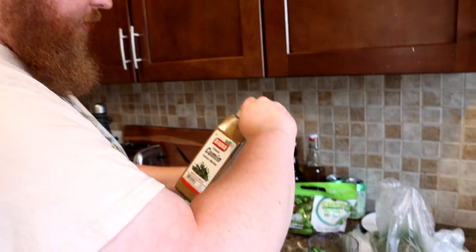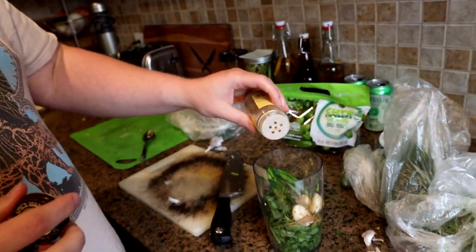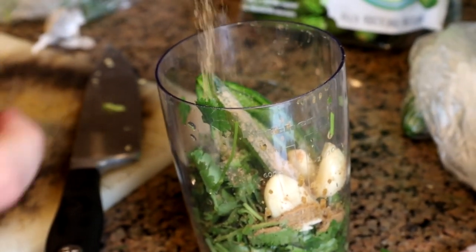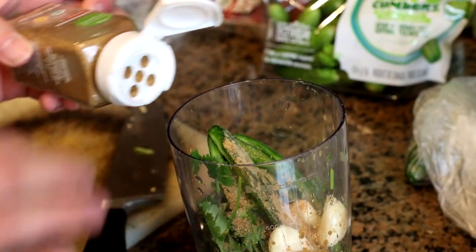You can add some spices, a little cumin. Cumin goes good in everything. A little cardamom powder, that'll give you a little bit more of a Middle Eastern flair. Could use fresh spices if you want. And here's coriander powder. That's it, nothing else.